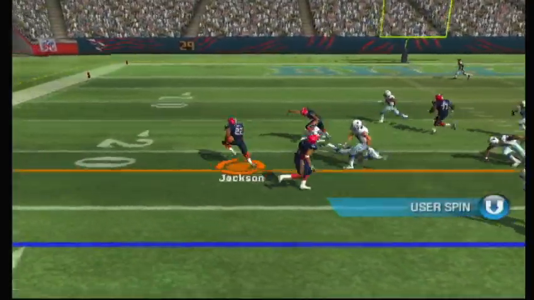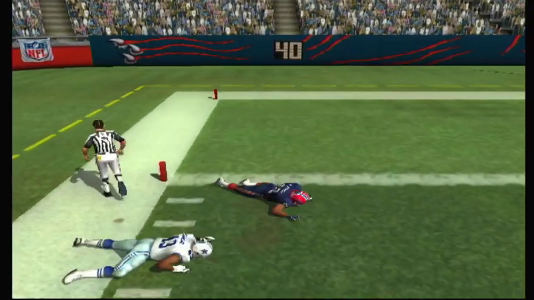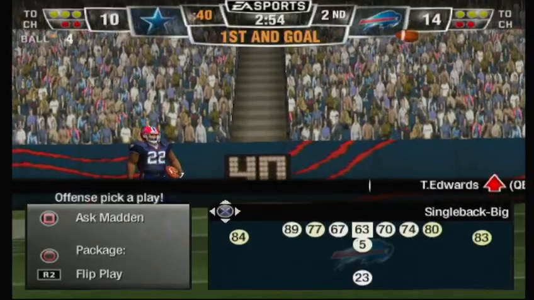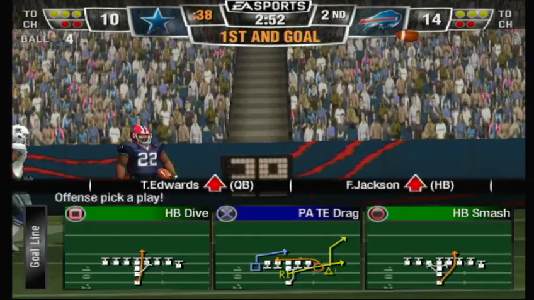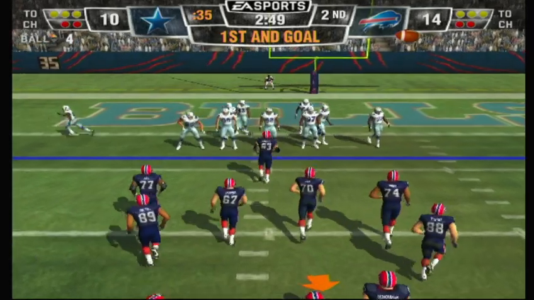He won't be brought down. To the 10. Yeah, they look like they were trying to hug grandma out there. Pretty dainty tackling on that one. First down and goal. Ball on the 4-yard line.